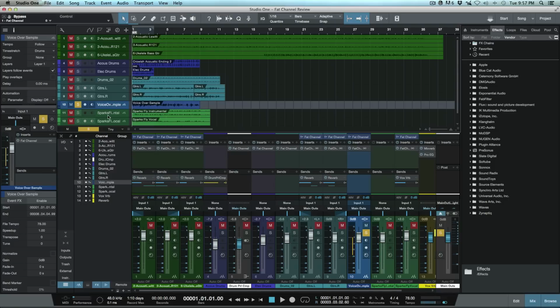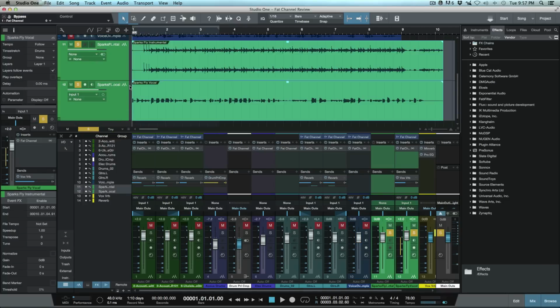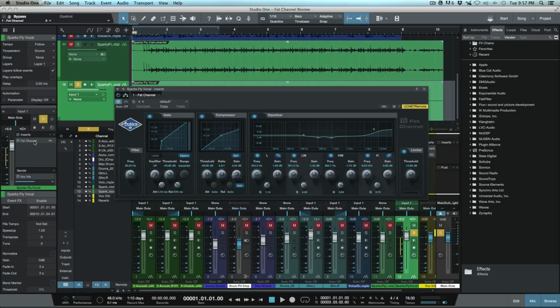All right, so for the next example here, I want to have a look at using it on lead vocal. So I've got a track here, courtesy of Paul Drew. Let's just go ahead and bring these guys into focus over here. Actually, first off, we'll just have a listen to the vocal on its own, and I'm going to make sure that the Fat channel is bypassed. Let's just kill the reverb.